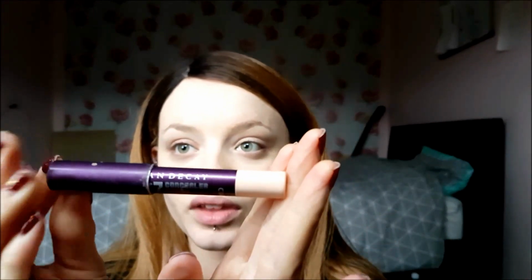I just use the Urban Decay 24/7 Concealer Pencil in the colour CIA. And I don't know if you can see that. I just literally get a bit on my finger and just dab it onto all my spots before I put my foundation on. I don't even rub it in or anything because I put my foundation over the top.